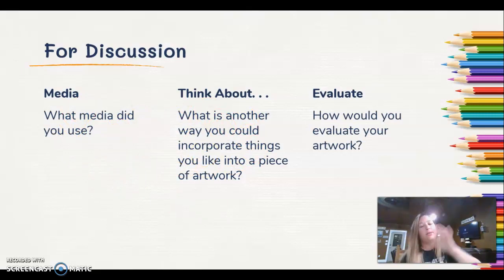If you see on that same page, there is a little chalkboard in the corner over on the left-hand side where it says lesson chat. We're going to discuss some things too. We're going to discuss this also in the comments on our Google Classroom. So these are things you need to think about as you're doing your project.